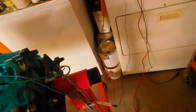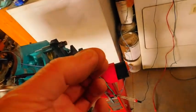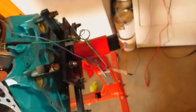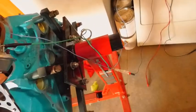Okay, just pretend. I saw something today I hadn't seen in a long time. It was an old Wisconsin motor, and they used to adjust the points by moving the point contact with a screw. Boy, that was a long time ago. So you didn't move the points around. You actually moved the contact on the points to get the gap right. Fascinating.